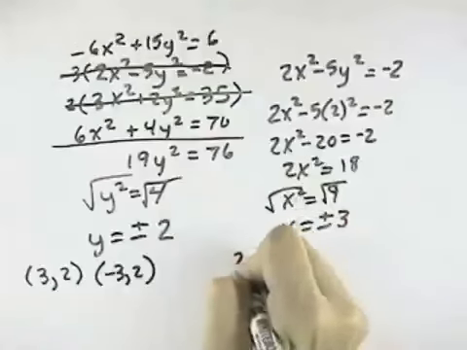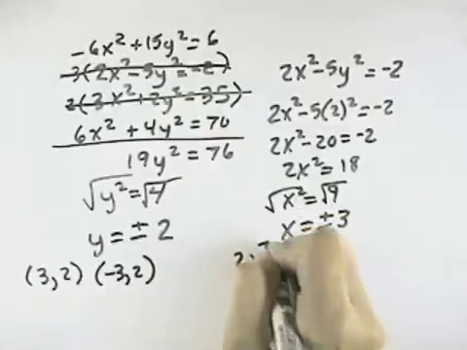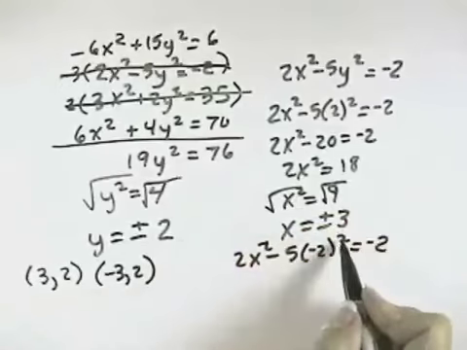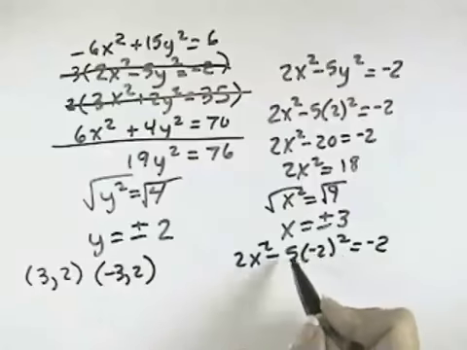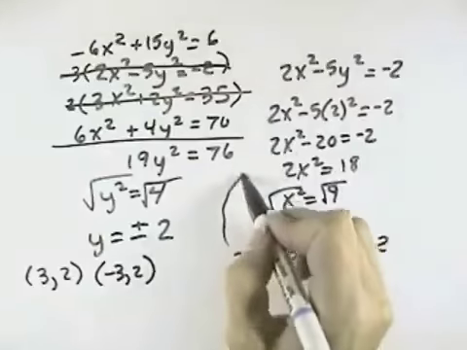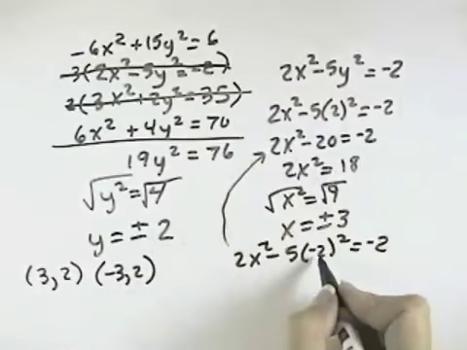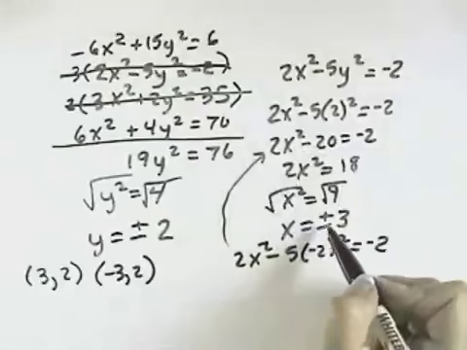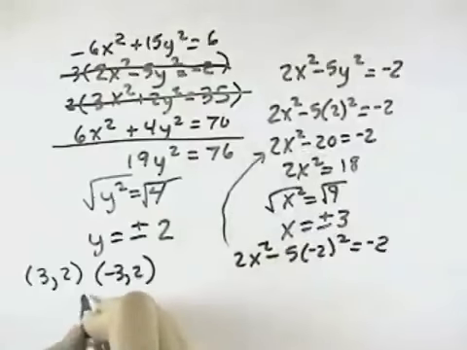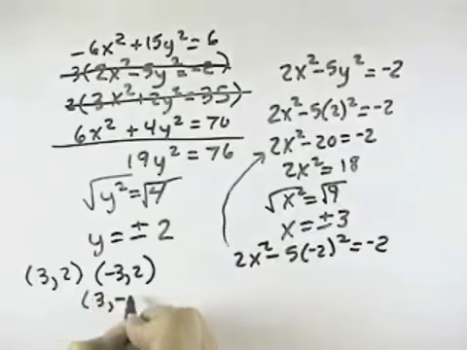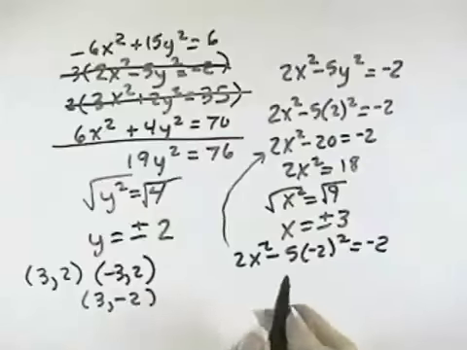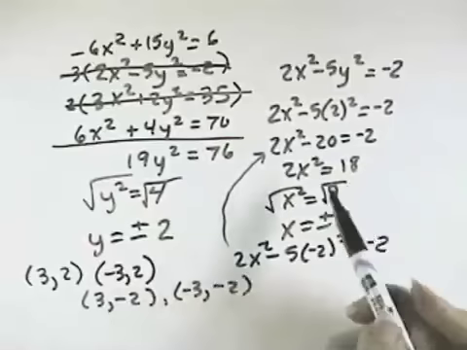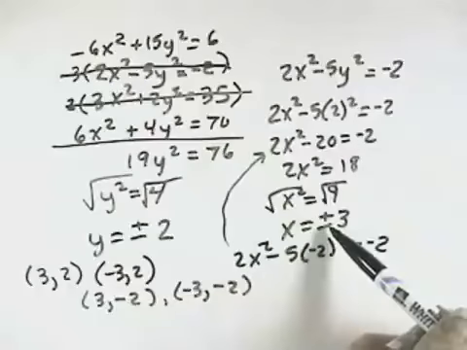If I try the same thing with y equals -2, what you should notice is when I square the -2, I again get 4 times 5, which is again 20. Which is going to take me right back to this point because I'm squaring the negative just like I squared the positive. So solving from this point down, I'm going to get the same two solutions. So what that means is that x also equals 3 when y is -2, and it also can equal -3 when y is -2.